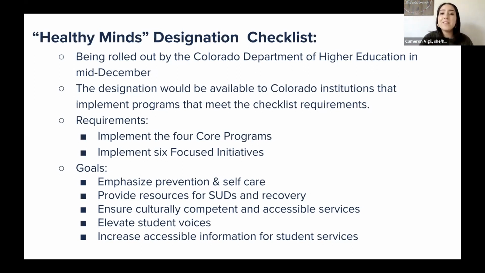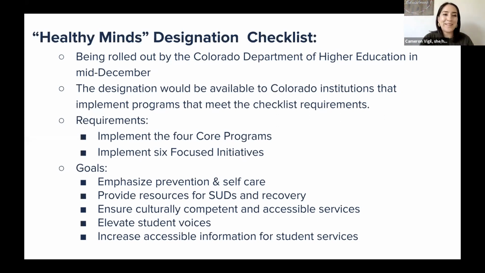Well, what we found is that this can be really triggering for students. And so we think that the institution should follow up with some kind of information around mental health supports when they're sending out those kind of messages. And then an example of a preventative program is to offer evidence-based mental health training for the faculty and staff on the institution that has online accessibility, like mental health first aid training. And we have a long list of other programs we recommend that fit within those focused initiatives.